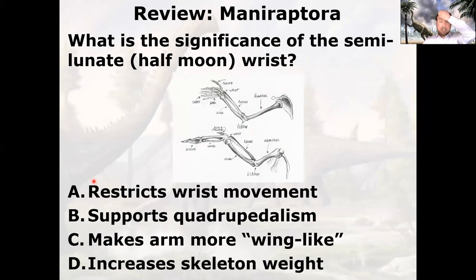Let's review what we talked about last time. Last time we talked about the Maniraptora, which is this group of theropod dinosaurs that ultimately leads to the avian dinosaurs, the birds. So what is the significance of the semi-lunate, the half moon wrist that we start seeing in the Coelurosaurs and particularly in the Maniraptora? Take a look at those options there. What do you think?